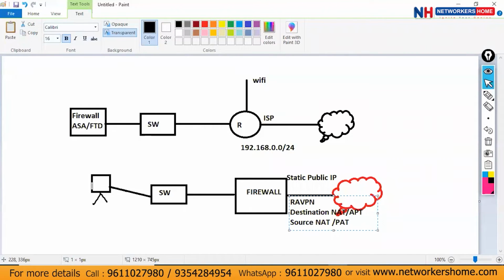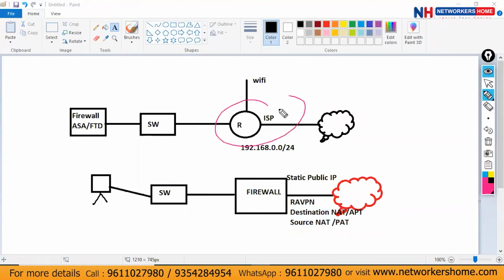When the packet will go from the LAN to WAN, or the packet will come from WAN to private DMZ, right? So I can use this for multiple purposes. Now, in this scenario, remote access VPN and destination NAT are not possible, but in this scenario, both are possible, right? So it depends on what basis or for what purpose, and what is basically your requirement. So based on that scenario, the devices will be deployed, right?